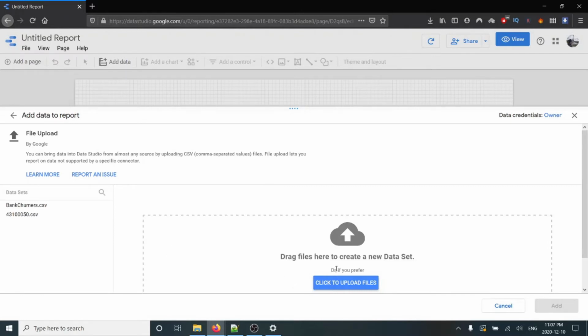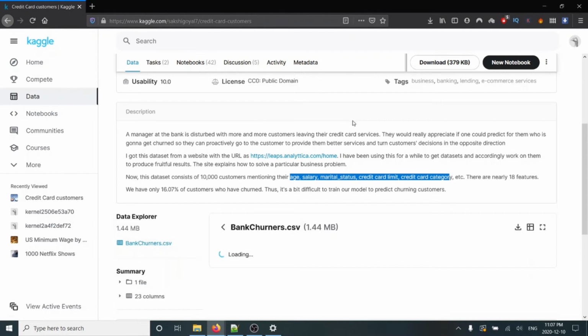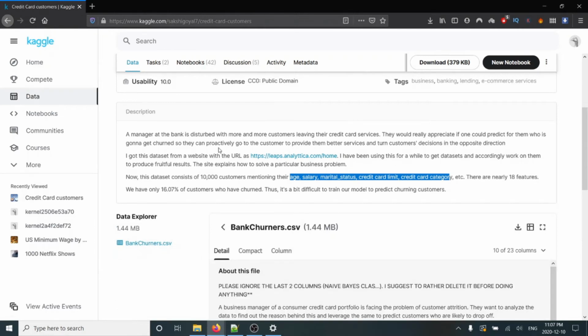The file which we would be using in this video is taken from Kaggle, and let's do a little bit of study about this data file. So this data file that I have found is about customers who are interested to get the credit card in a bank. So let's read these instructions.